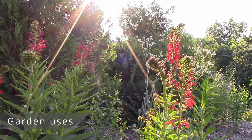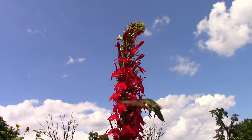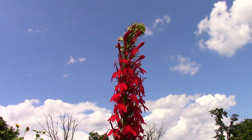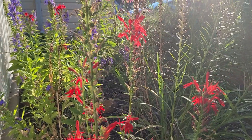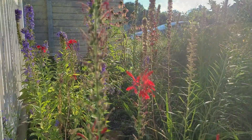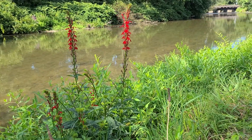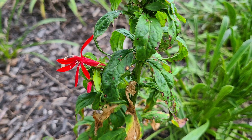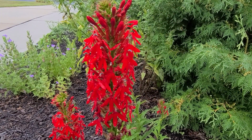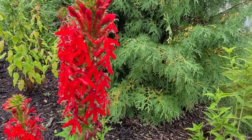For garden uses, cardinal flower is a natural choice for bringing beauty to any flower bed or if you really just want to bring in hummingbirds. It would make an excellent addition to any rain garden as it loves the moisture, as well as any body of water. It can also work well in storm drainage, septic fields, or any low spot. Finally, it is possible for cardinal flower to get foliar disease like leaf spot, but this has never been fatal to the plant in my experience — it's just cosmetic and usually only happens later in the season.